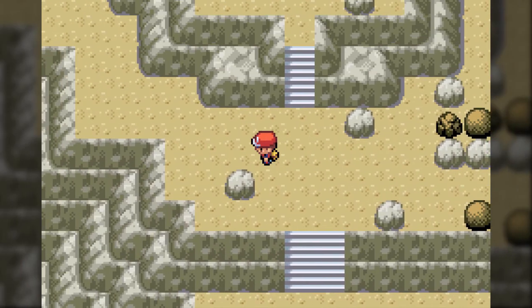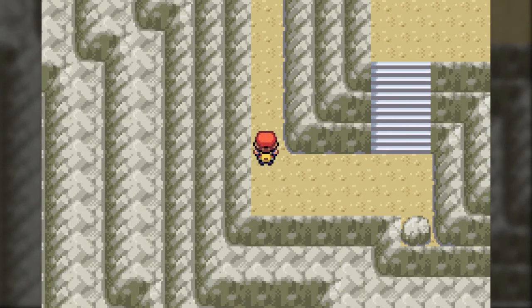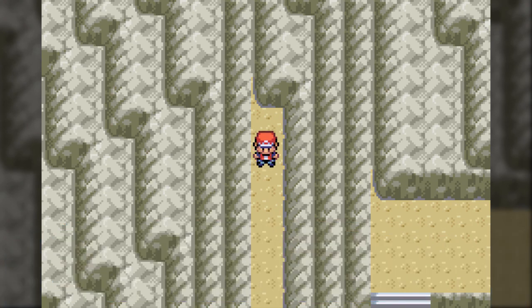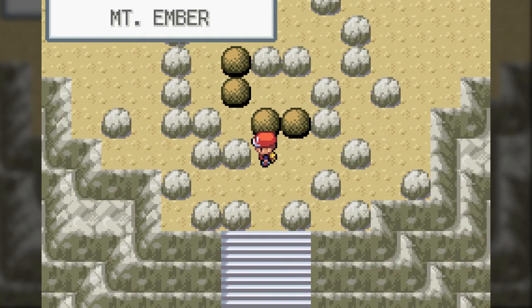Also, there's an item I can't grab here because I refuse to use Rock Smash here in FireRed and LeafGreen unless completely necessary. I believe it's a Firestone on the right, but it might be a Max Elixir or some other item. I can't recall off the top of my head. It's not too important. You also need Strength to get it, so no thank you, double HMing.